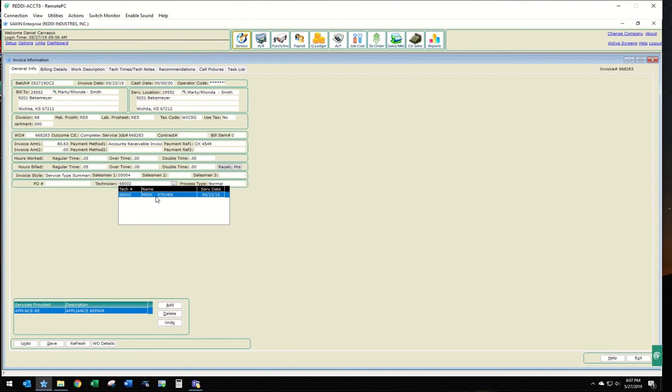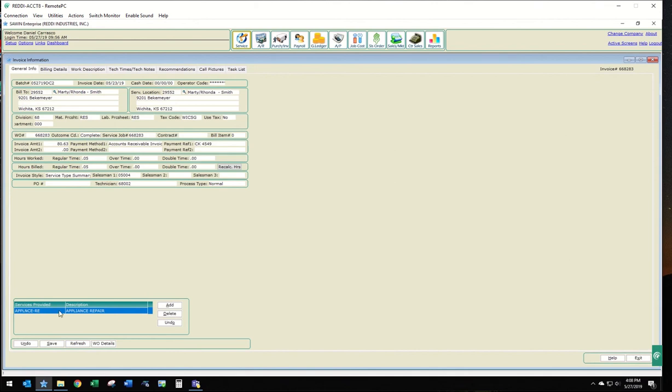If two different techs go out, and maybe the first time it was Dana and second time it was Steven, and Steven actually did the work, we want to make sure it says that Steven did the work. So we would pick his name, or if it was Dana, it would show up right here and we would pick his name. Last, the PO box here. If we do any work for the Whirlpool or Lowe's, if they have a PO, I'll put that in there. Or if we do work for a company that requires a PO, that's where we'll put that PO number.